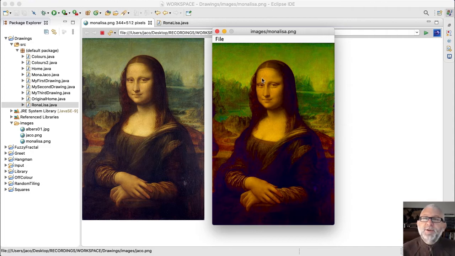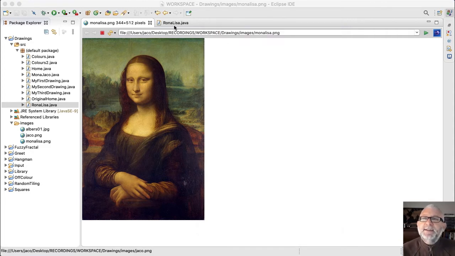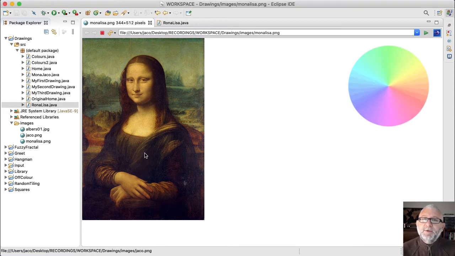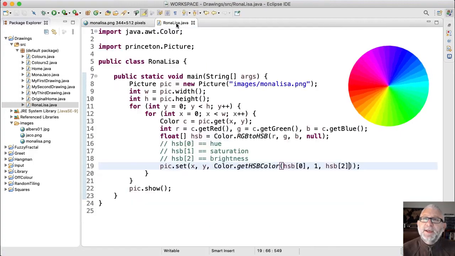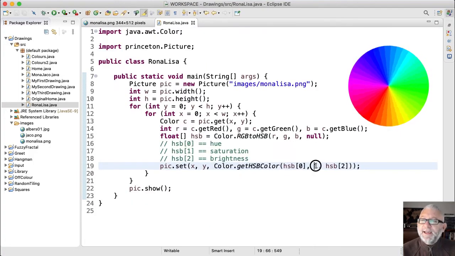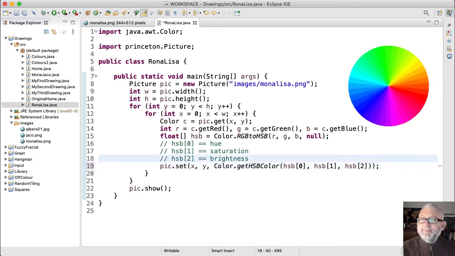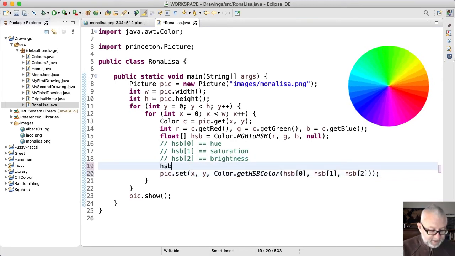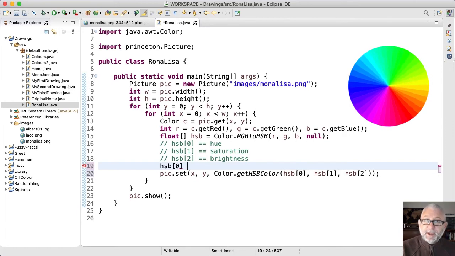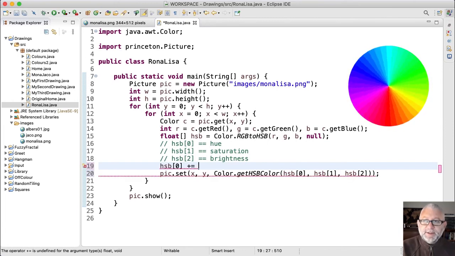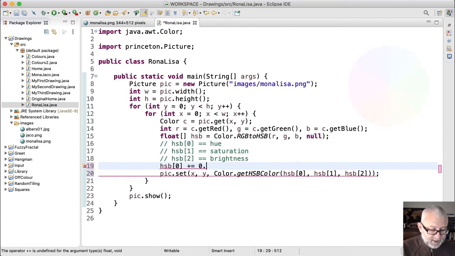One other thing you can do with HSB is to rotate the colors around so that we move from red to green to blue. We can do that by keeping the saturation at the same level, but before we call that method we will push the hue around to a different part of the spectrum. So I'm going to add 0.5.